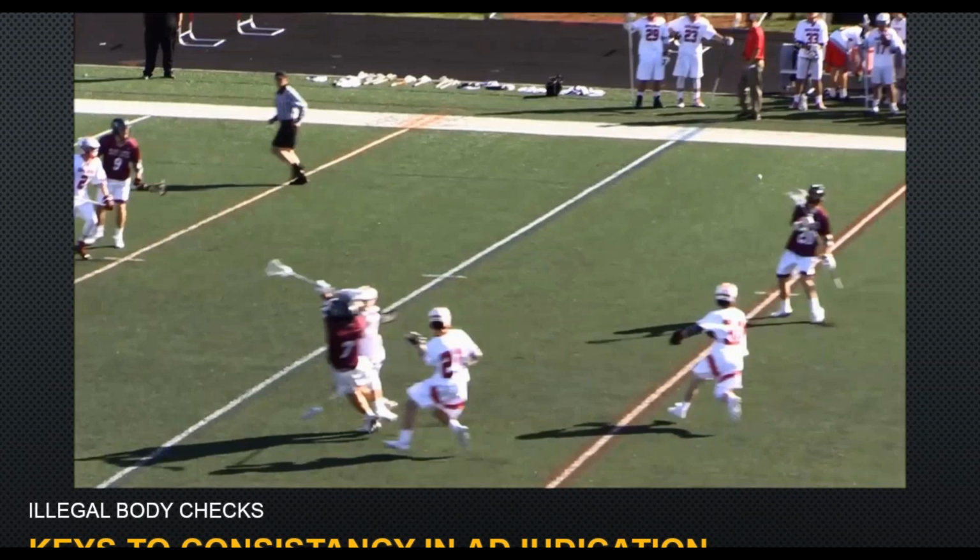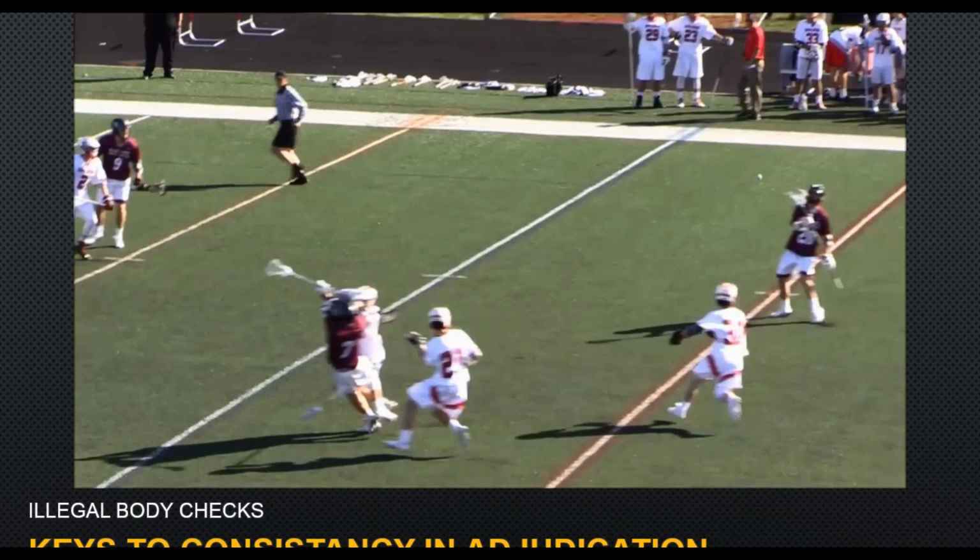But I would be inclined to say that it was not intended to kill the player or to really have an excessively violent contact. If that's how you deem this play, where he didn't look to finish him high and take his head off, and it was more incidental that the stick contact rode up. The way to communicate this with the coach or the player is, hey coach, contact started clean, but the contact rode up to the head or neck area. We've got a 2-minute illegal body check, full time.